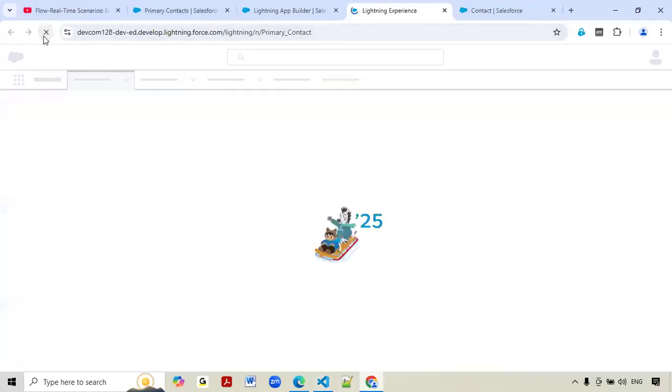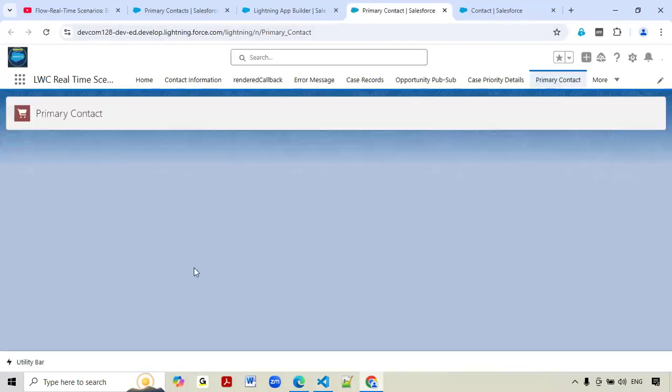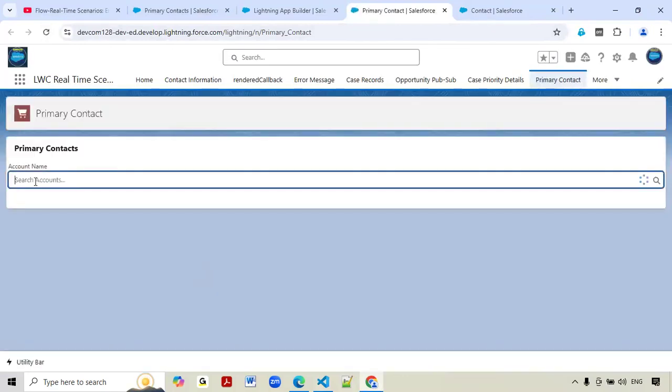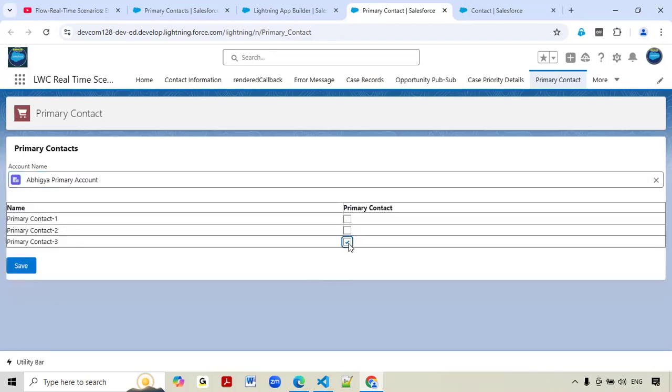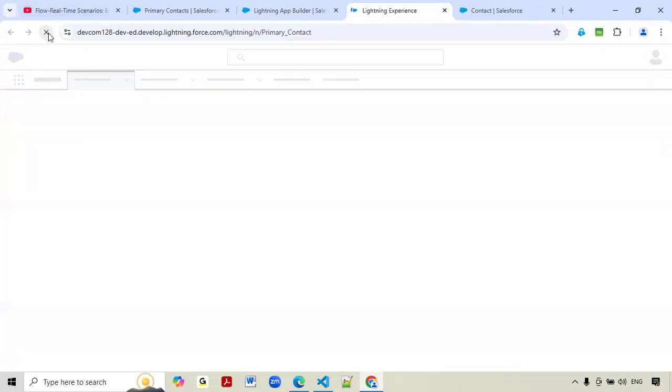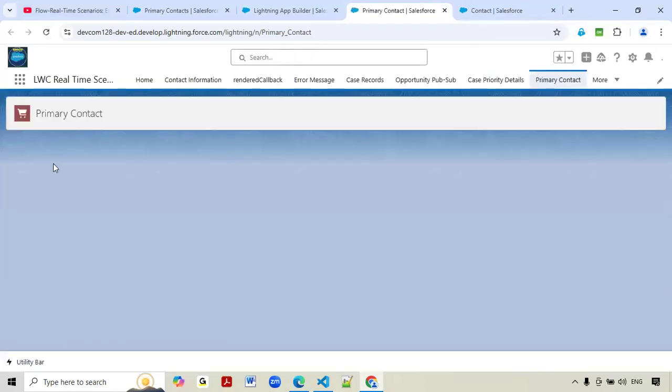Refresh the page. Now I'm selecting the third one. Still not loaded. Again, refresh the page.